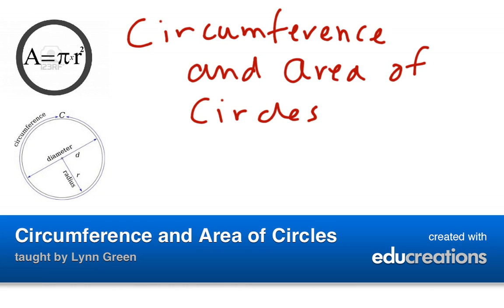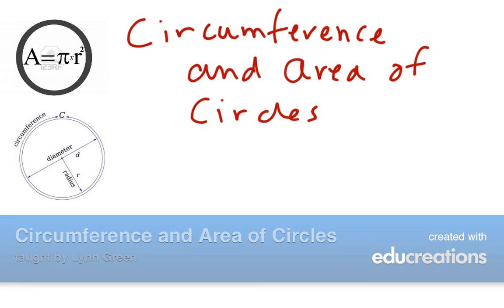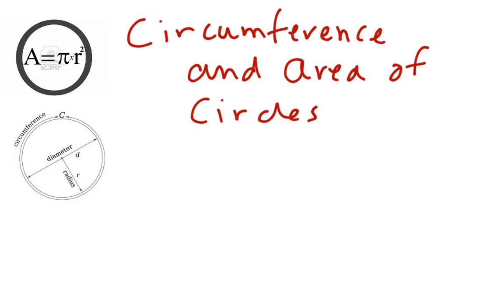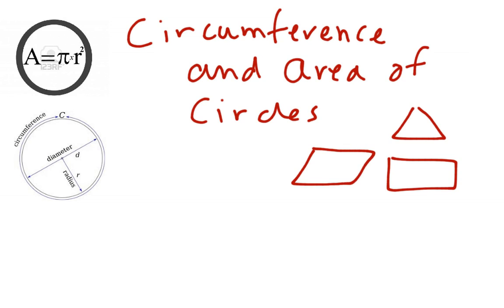Hello, it's Mrs. Green, and this lesson is called Circumference and Area of Circles. So we have been doing shapes, area of shapes. We've done triangles, and we did quadrilaterals. And we did both perimeter and area of those shapes. Perimeter is something you already know how to calculate, so it was review. And area of certain shapes you know, and then we expanded that into some other more complicated shapes like trapezoids. And then we'll go even further with some complex shapes once we get the circles down.